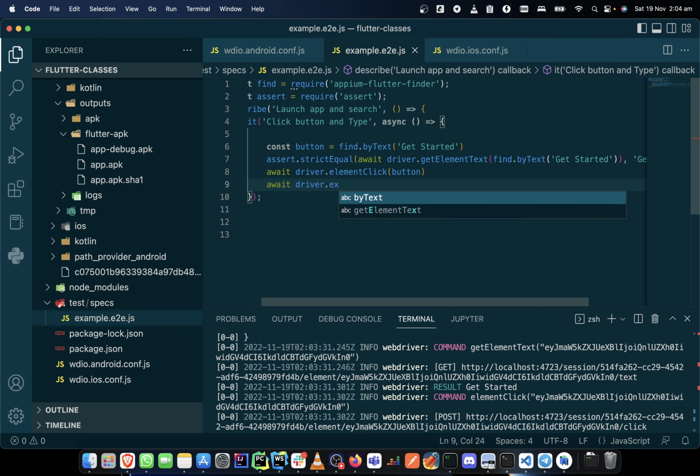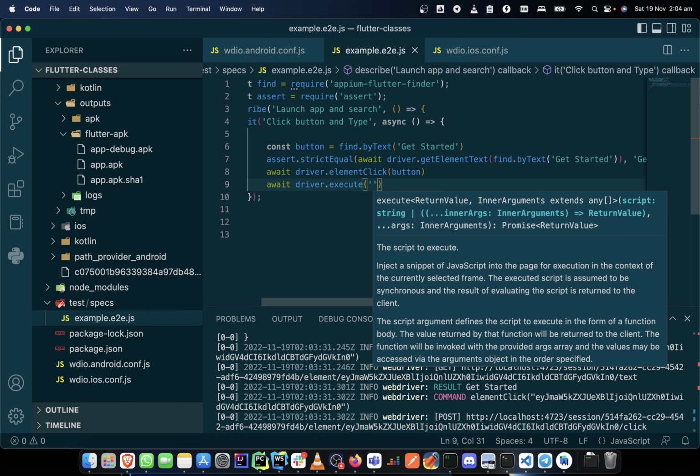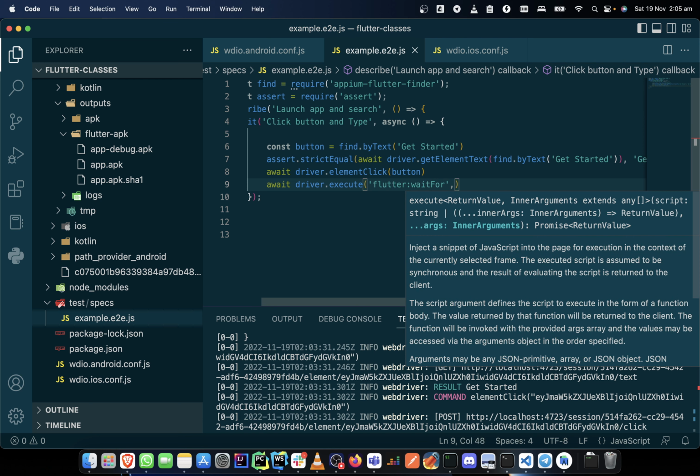So let's try to wait for the page by introducing the driver.execute, so it can help us run some powerful commands from Flutter. So we can do a flutter dot wait for. So this will wait for something new on the page, right?